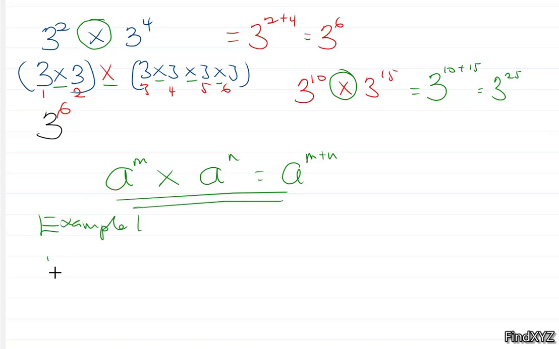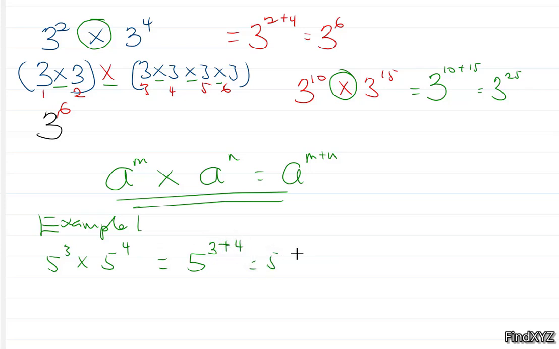So given 5 to the exponent 3 times 5 to the exponent 4, what can we do? From this rule, because the bases are the same and they are multiplying, we can just write 5. And what is the first exponent? 3. What do we do? Should add them. So I'll bring plus, and the second power is 4.